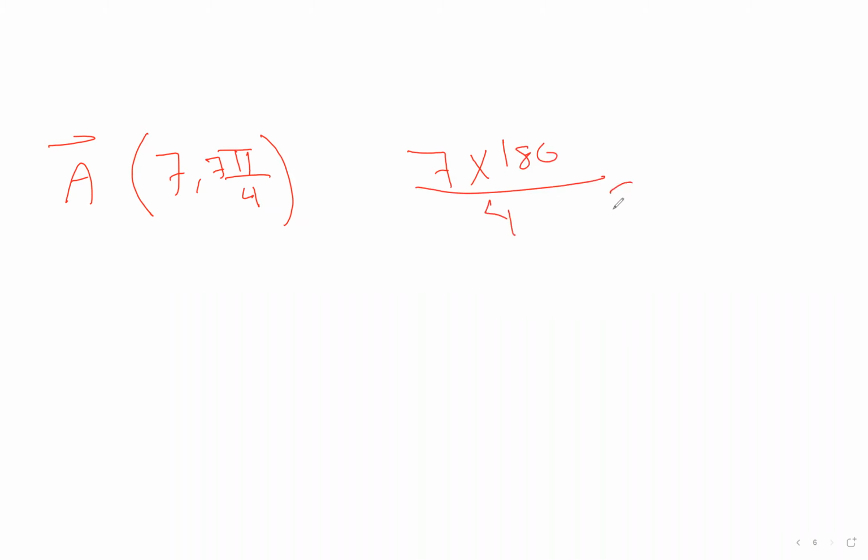Okay. Do you have any problem in this one? No. Another one: if you have an angle like 7 pi over 3, or pi over 4, or 3 pi over 4, or 7 pi over 4, as in this vector A. So you will find 7 pi over 4 means 7 times 180 divided by 4, which is 7 times 45 equals 315. So the angle is 315, in the fourth quadrant.